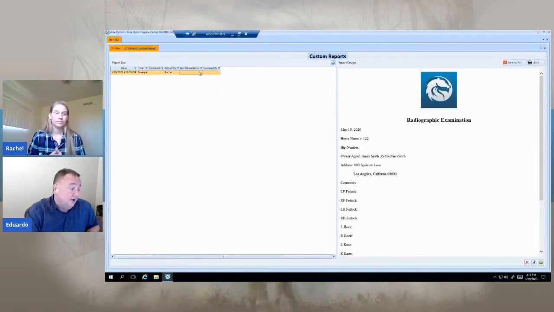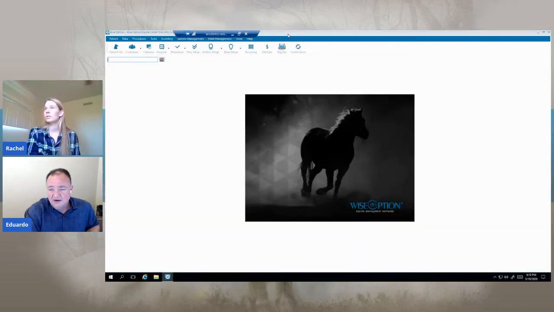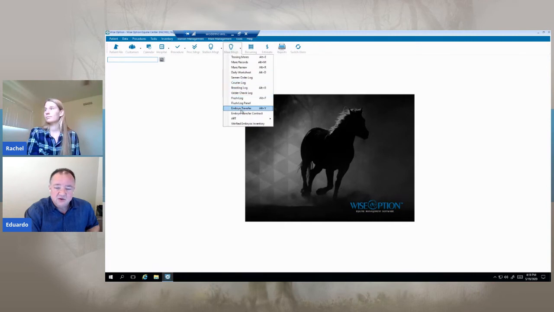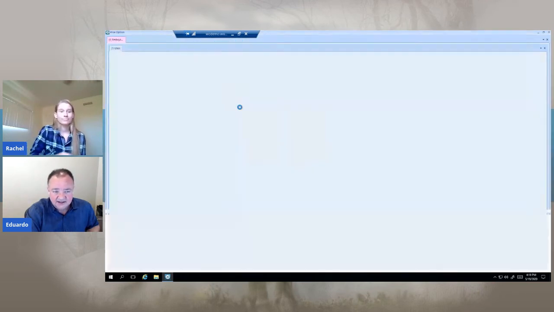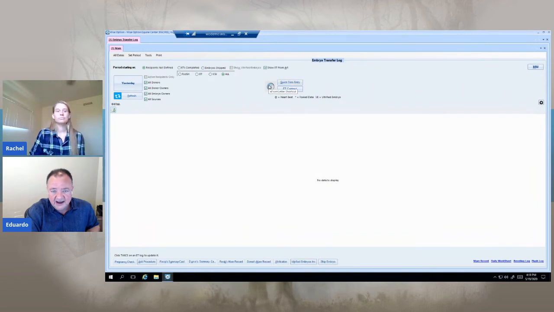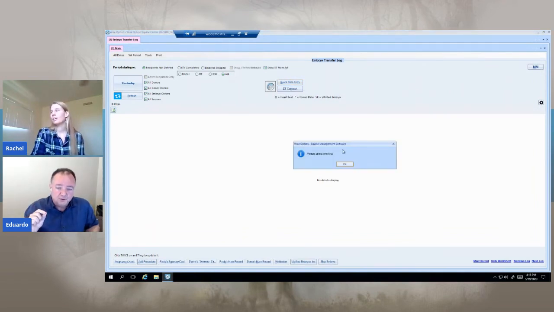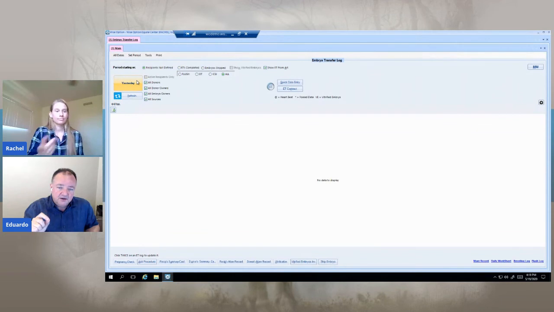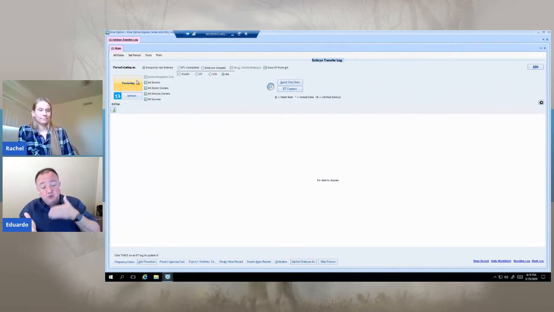One other thing that I'd like to say is how important this is. Can you go for me, please, real quick to the embryo transfer log? Sometimes people ask us, what is that @ sign I see in some of the forms in Wise Option? That @ sign is just for you to pick one of the records. Once you pick that record and click on the @ sign, you can use form letters for that record, because now Wise Option knows which record you're talking about, and you can grab any kind of information. So it is very important.